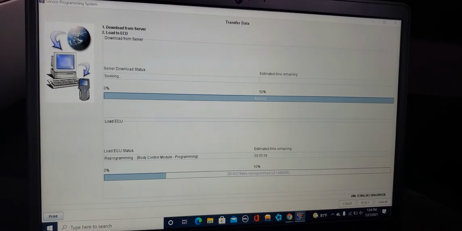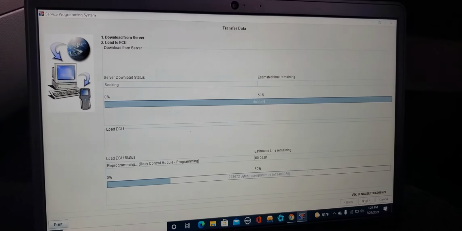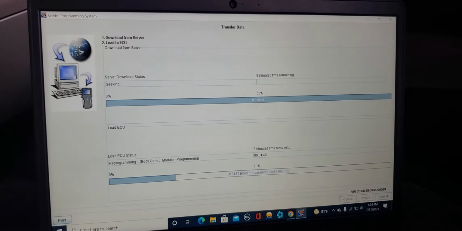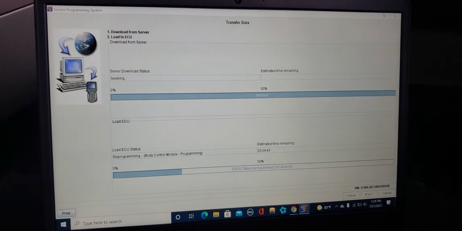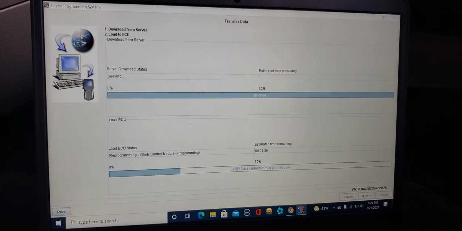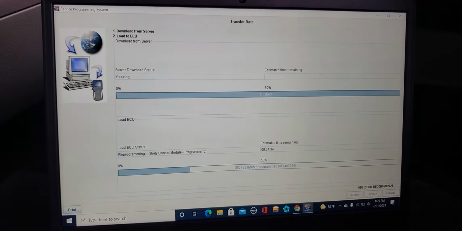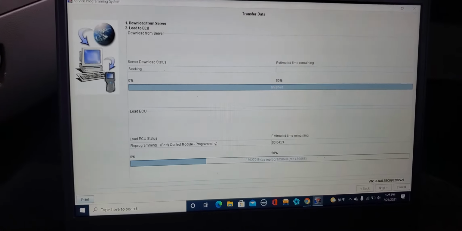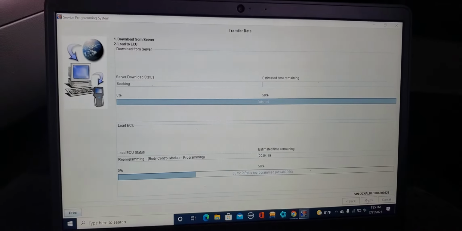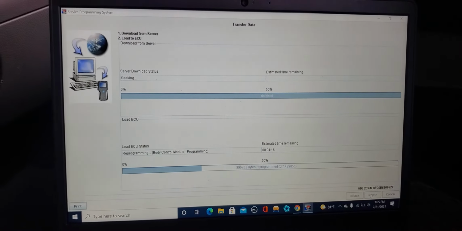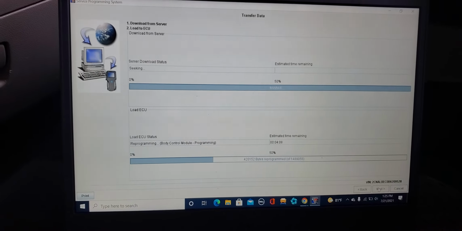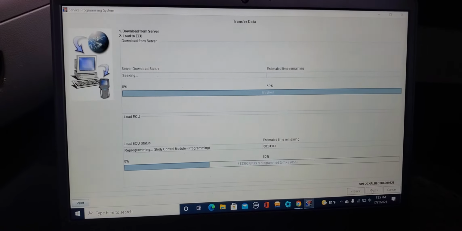the software to download. It looks like it takes less than 2 minutes, because I see there it said 10 minutes and now it's 4 minutes. And that's only like 1 minute. You cannot do this job if you do not have internet. You must have internet, unless you have another way of reading the software from the BCM itself, from the older one, and writing it back into it.